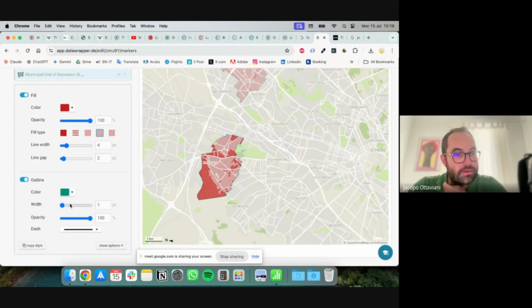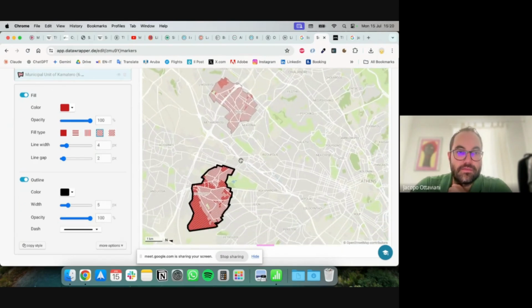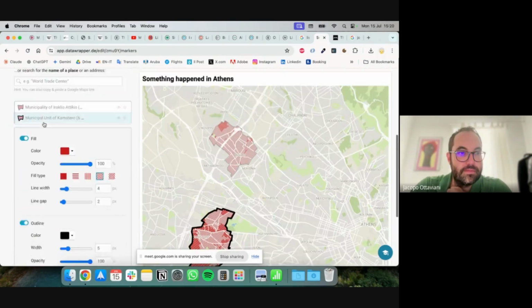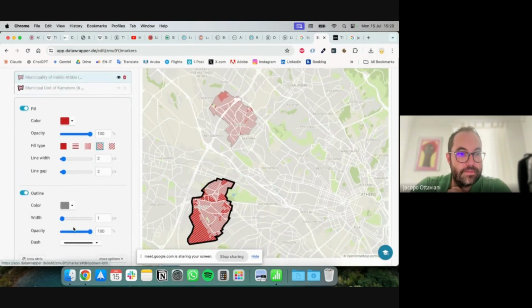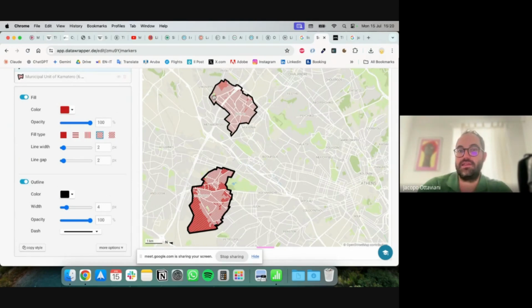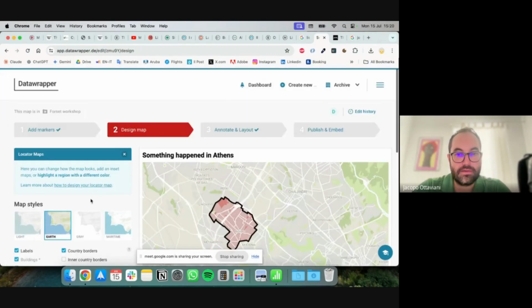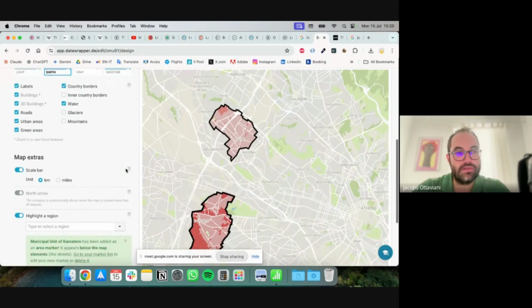You can change, obviously, the border size. There you go. Maybe you want to say that these two areas were affected by a problem or something. You can do that. So this is another way to use it.